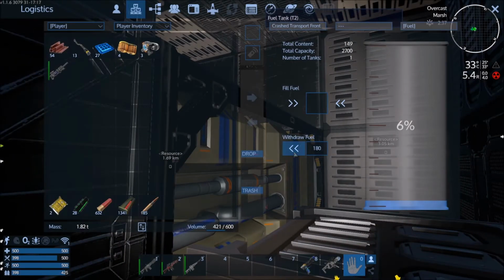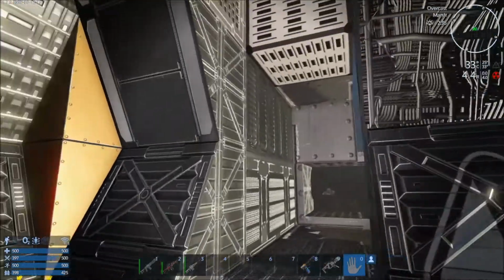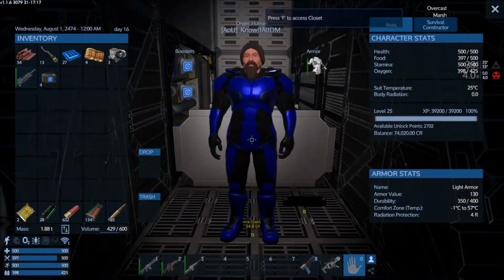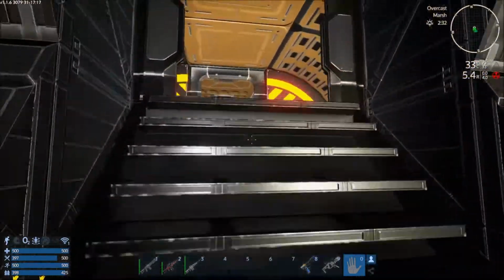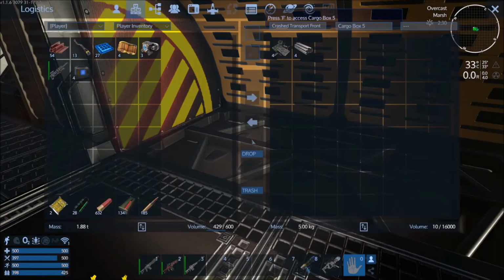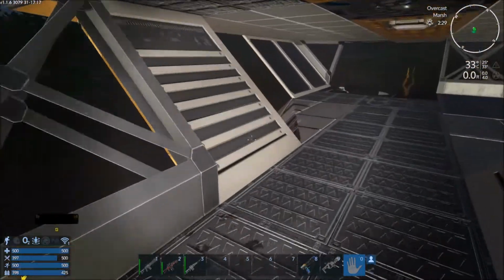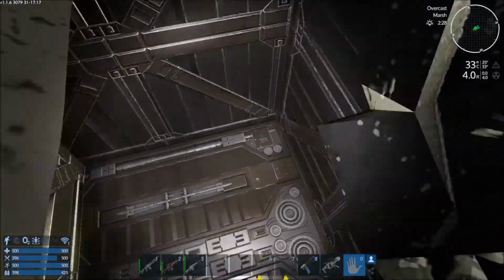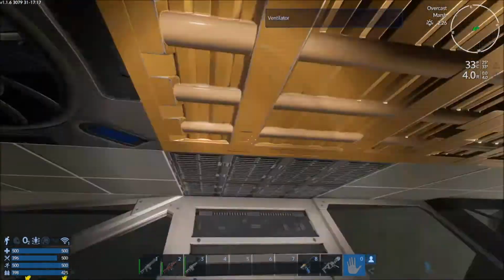Found a drill, a little bit of fuel. A drill? Like a mechanical one? No, it's just the drill. You know, like the drill that we normally use now. No ammo in there. A little bit of resources in here. Nothing very special.